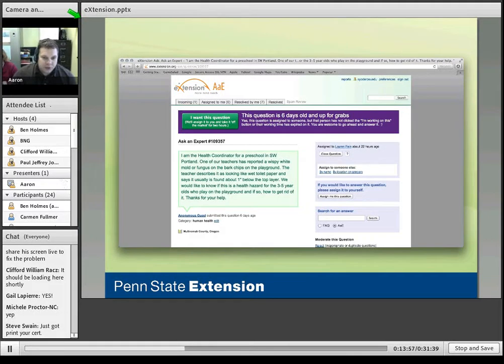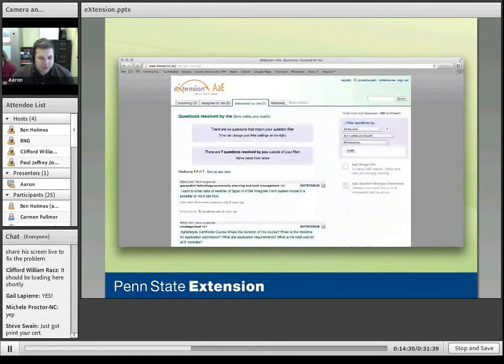If the question's already assigned to you, you have a button over there that says respond to the question, and you can type the answer in. I've been an Ask the Expert person since we started, even before March, and I think I've received 1 or 2 safety-related questions, and I'm also in the engineering group, so I've received probably 4 or 5 engineering questions the whole time I've been in there. So you're normally not overwhelmed with questions if you participate in this part of the system.